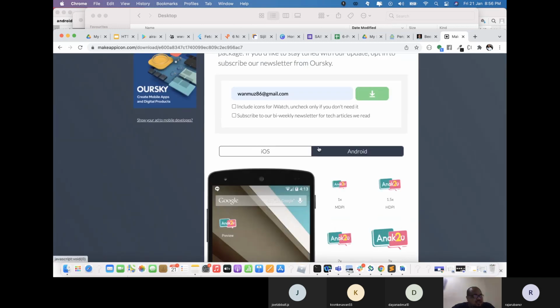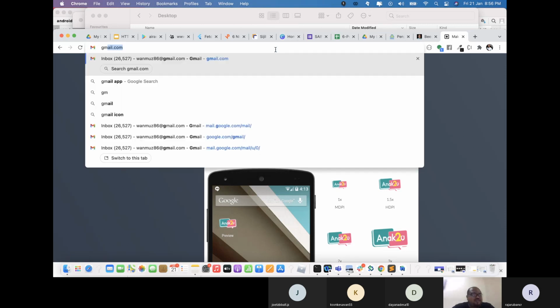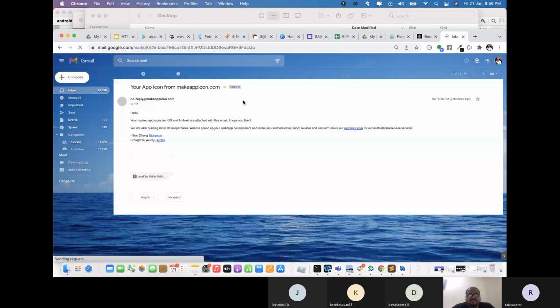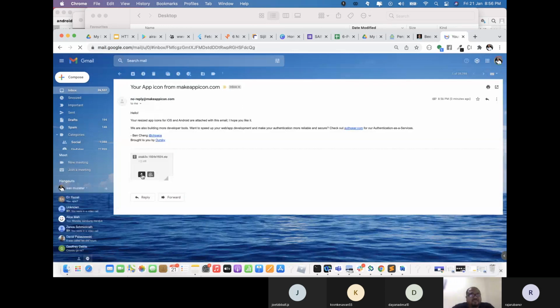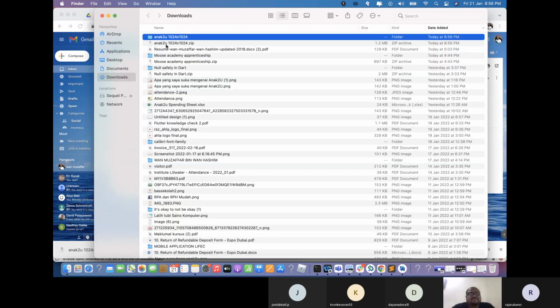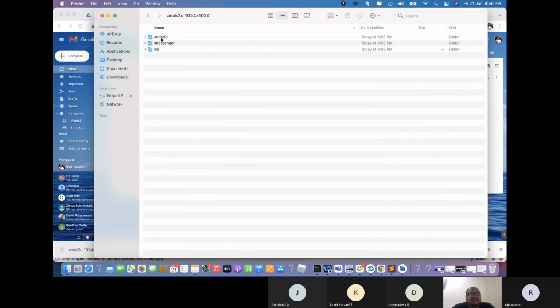But once it's there, they will send it to your email. All right, then I will have my nice icon here. Android, iMessenger, iOS.